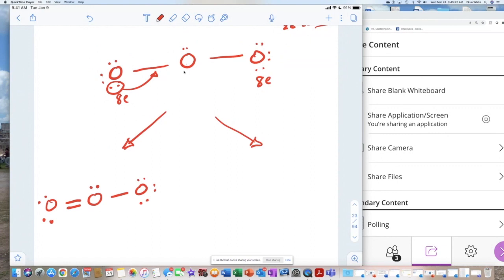So what I did in this process of sharing the electrons, I took the lone pair electrons. These are lone pair, so these would be electrons that used to belong to the oxygen on the left only, and I shared them between the one on the left and the one in the middle. Now these electrons are shared as a bond, and they belong both to the oxygen on the left and the one in the middle. Okay.